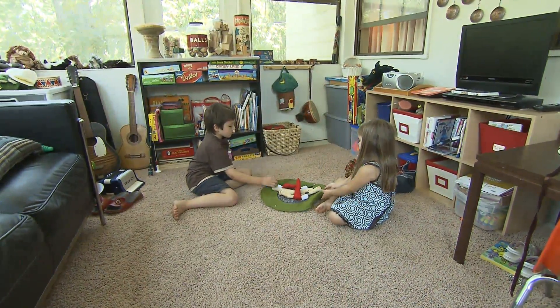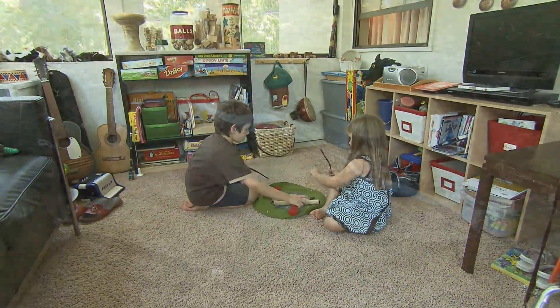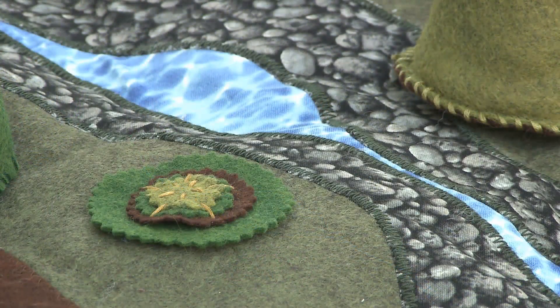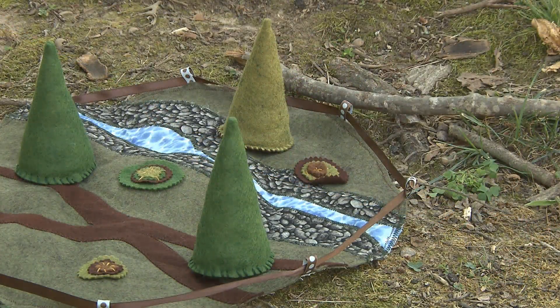With a lot of my totes, I want the child to be able to manipulate things within the tote. I have the 'I Love to Hike' one that has trees they can move around, put little people in, set it up one way one day and completely different the next. They could even move the trees off the tote completely. I also came up with a garden tote and thought it would be really cool.